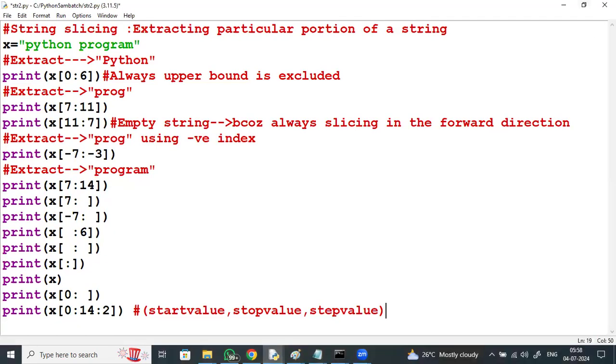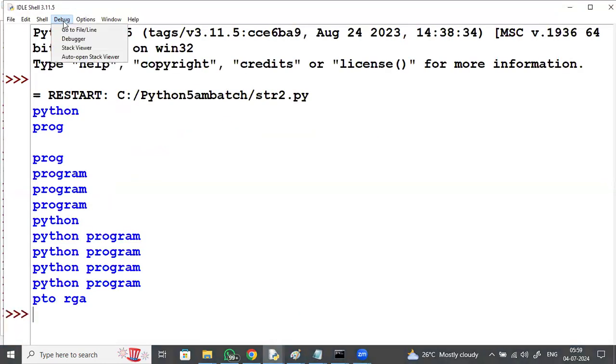Increment by 2 means it is going to read only the even indexes: 0, 2, 4, 6, 8, 10, 12. 0 means P, 2 means O, 4 means R, and so on. Only the even-indexed characters it is going to read.